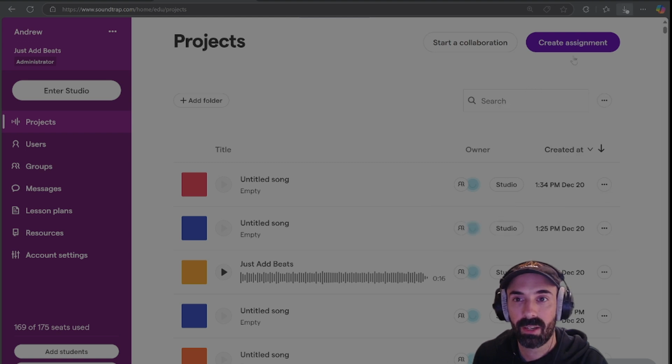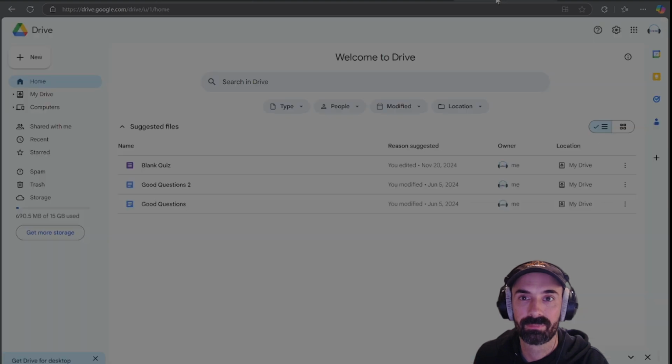It's going to ask me to save the project to my computer. I click save and it's downloaded. So now if I go to my Google Drive, I can find the file on my computer and I can drag it into Google Drive.